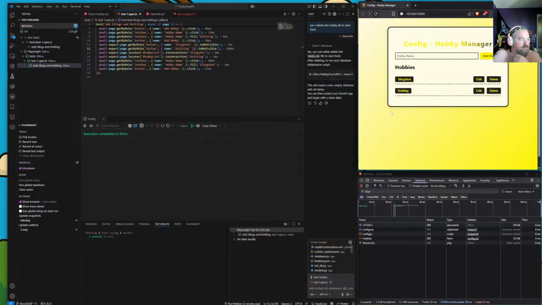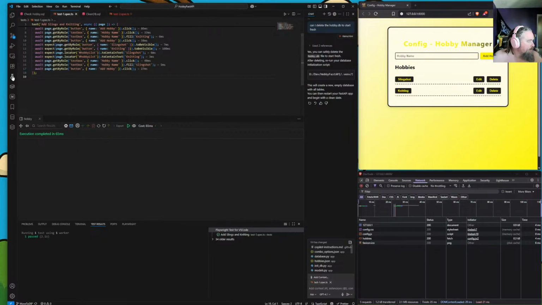Let's close that, just reload here just to make sure. Yep. Right. So now we're going to record another test going into Slingshot and adding four fields. So testing.